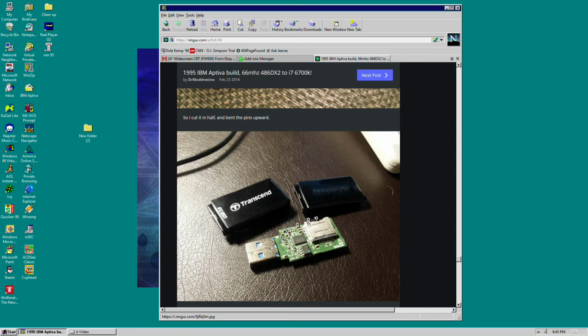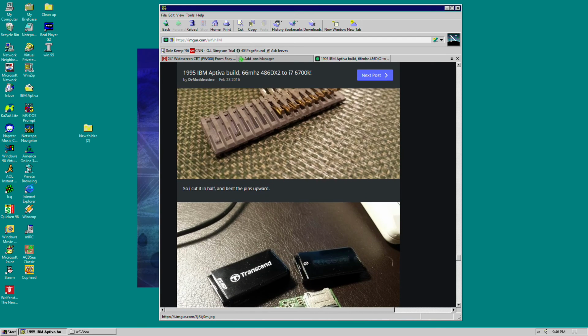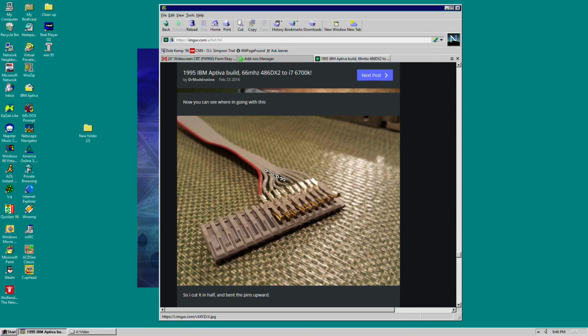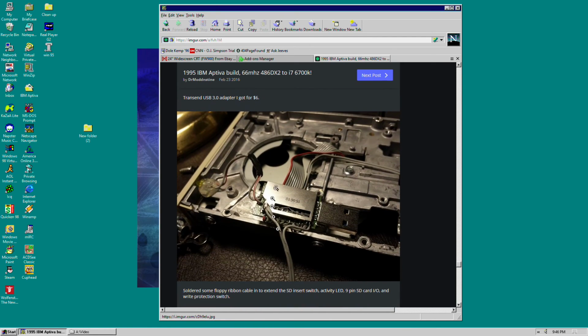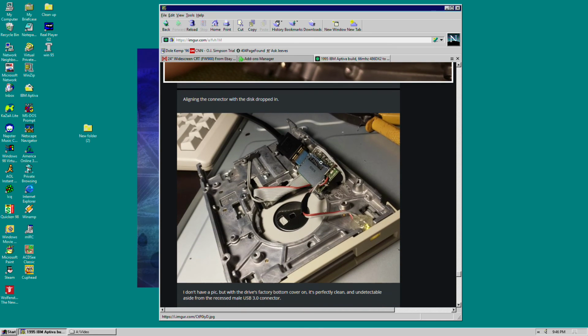This is the Transcend card reader, and I just basically soldered, you can see that down there. This is for the LED, this wire. These two wires are LED. These two wires are for the insertion switch. So when you put the disc in, it tells the SD card reader, okay, start reading, there's media installed. So that ribbon cable is what you're seeing looping to the backside of the card slot. And you can see the little pins. Once the disc's in there, you can see all the little bent up pins there. So, you know, this is the video I probably should have made a year ago.